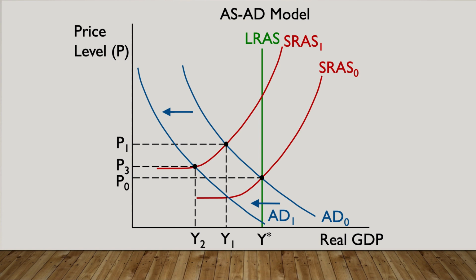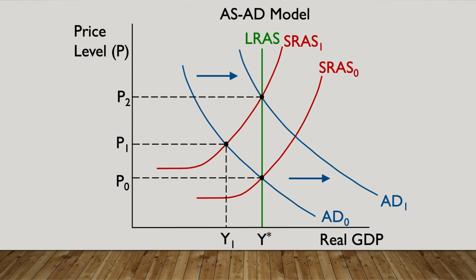To avoid the outcome of even lower levels of economic output and even higher rates of unemployment, the Fed may choose to implement expansionary monetary policy. These policies shift aggregate demand to the right, increasing output and decreasing unemployment, but at a cost of even higher inflation. No matter how the Fed responds, it cannot achieve both of its mandated goals. At most, it can achieve just one part of the dual mandate.